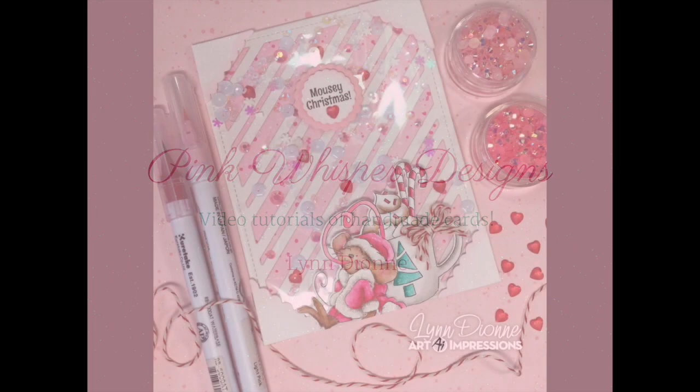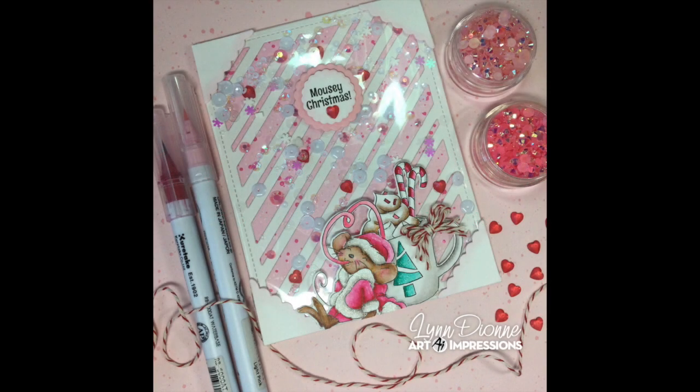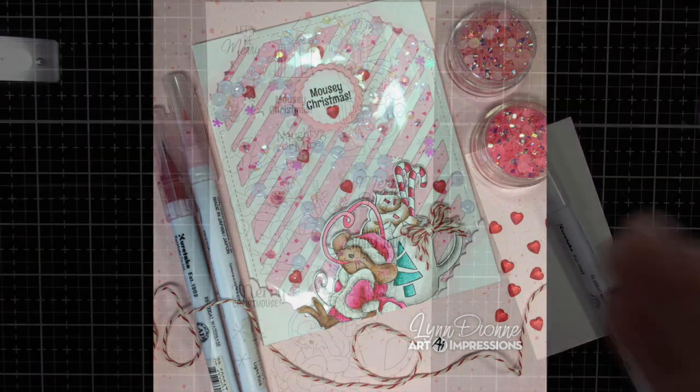Today we're going to be using a brand new set of images from Art Impressions, and we're also going to be creating this edge-to-edge shaker card, and I'll show you how quick and simple this is to do. So let's go ahead and get started.